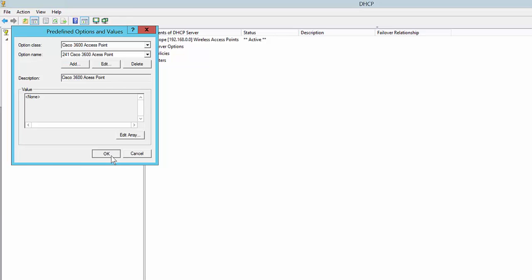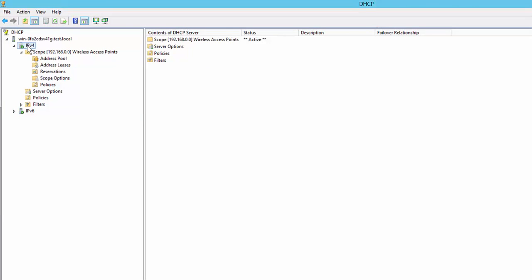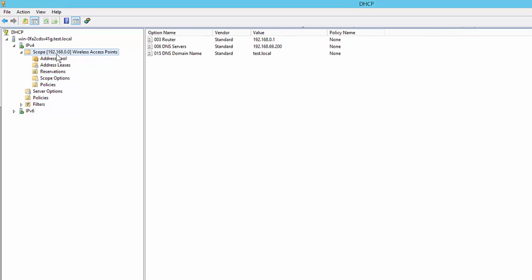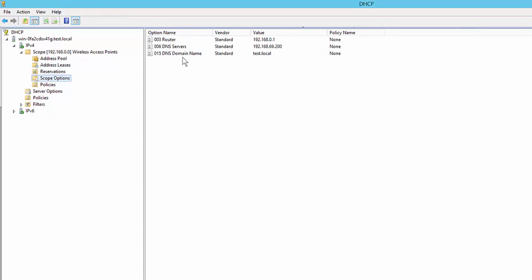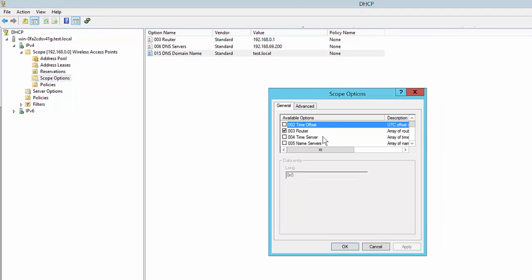as that gives me the most flexibility. So once I've created those, now under my scope options, you can see I've got a normal address scope here, right? My pool is 1 through 254, so a 24-bit scope. I'm excluding 1 through 10. Down in the options, I've created the default gateway at .1, some DNS servers, a domain name, and now I'm going to add additional options.